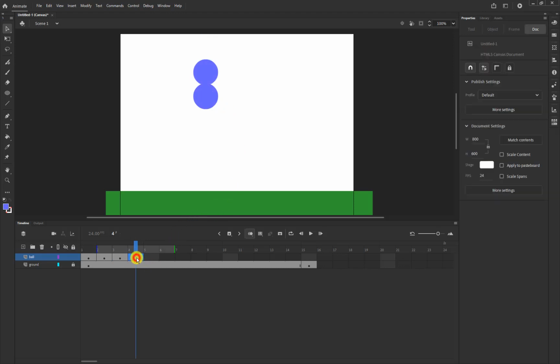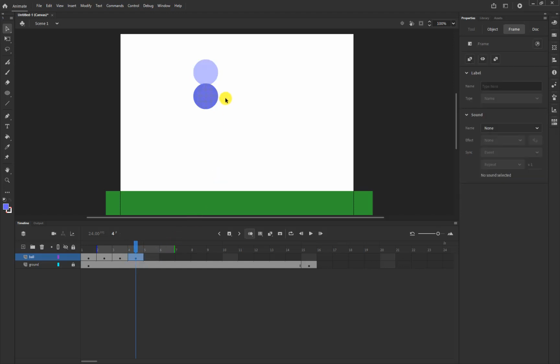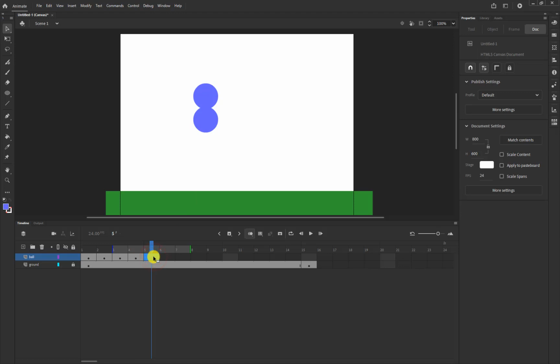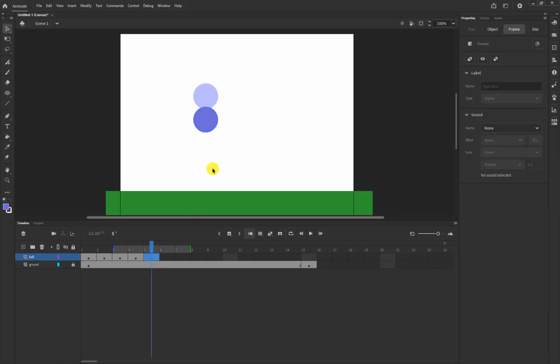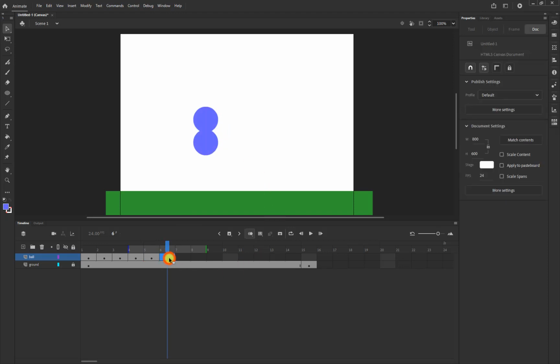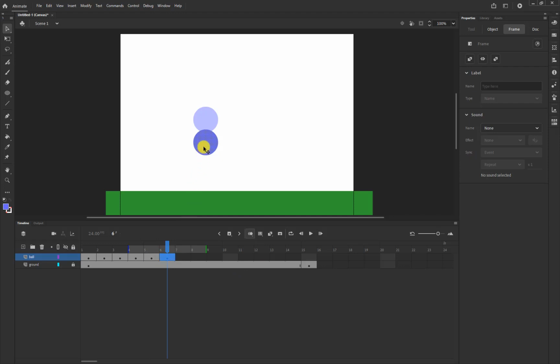Go to frame 4. Insert keyframe. Drag it down a little more. We're going to keep doing this till we get close to the bottom. Okay, I've reached the bottom.